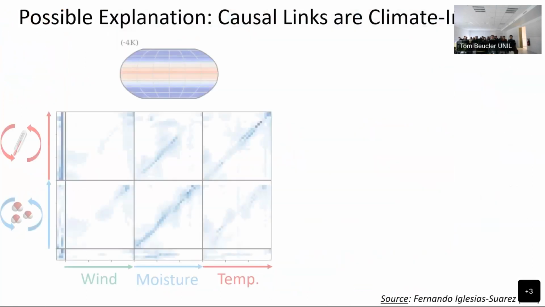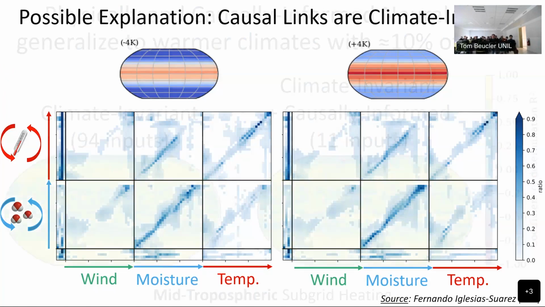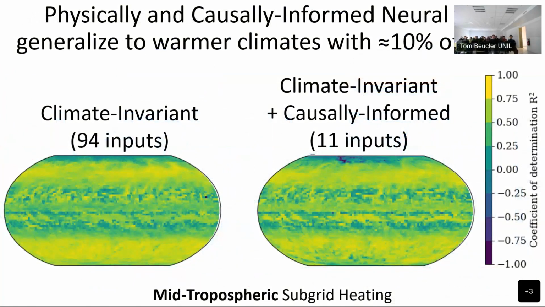Another thing that's fun, and I'm not going to go too much into it, but it's linked to the generalization problem I showed you much earlier, is that if you compare the causal links you find in the cold and the warm planet, they're mostly the same. And that's very reassuring to us because when we think of causality, we think of underlying, more general relationships, and we don't want these relationships to change whenever the environment changes. So this seems quite robust. It made us happy.